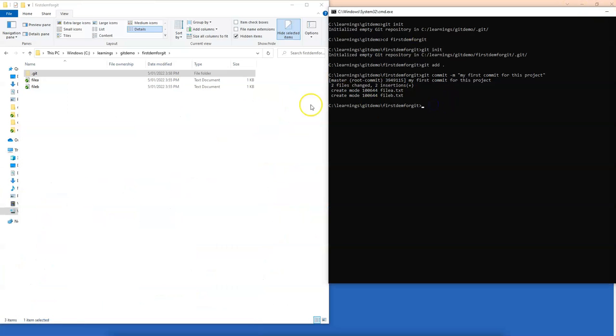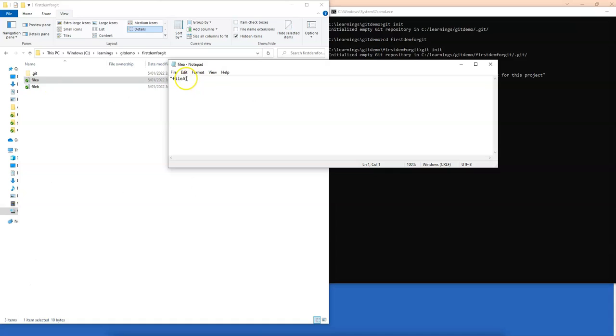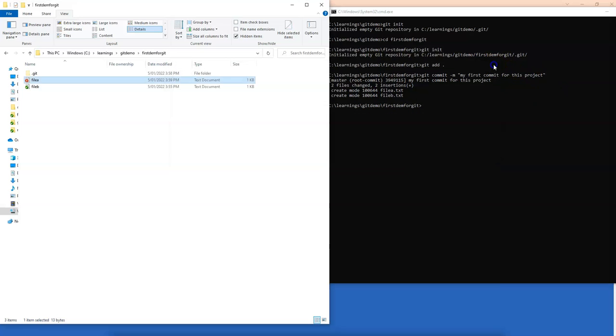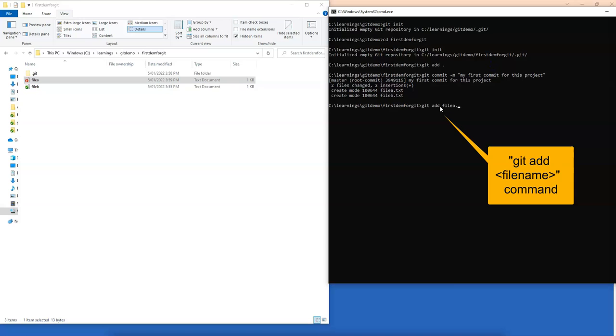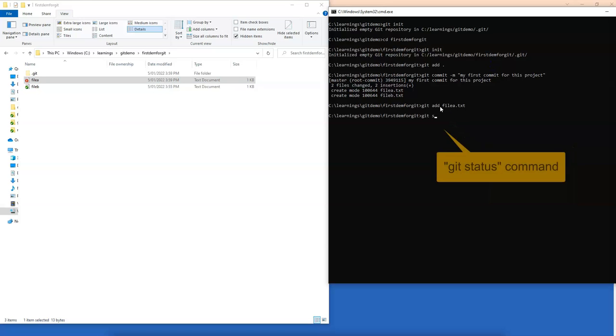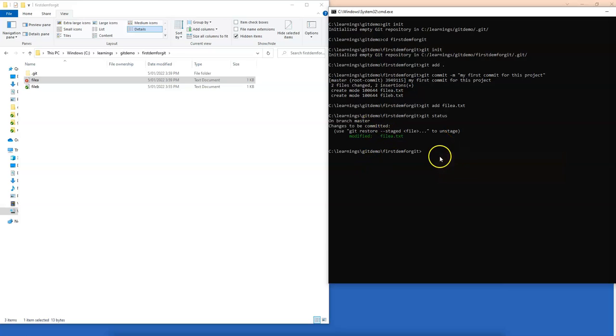So I'll go to file A, and I will change it to version 1 or say version 2, for instance. And this time I will just add file a.txt, and if you want, you can see the status now. So modified file a.txt, right?